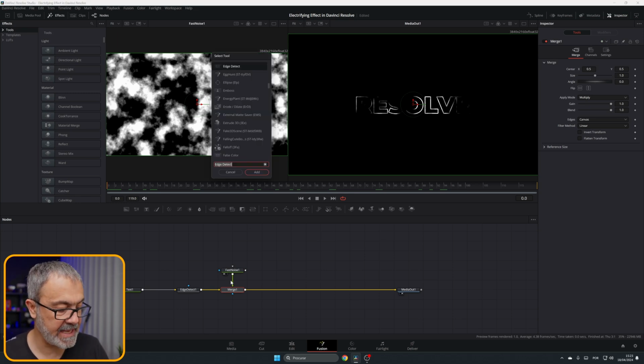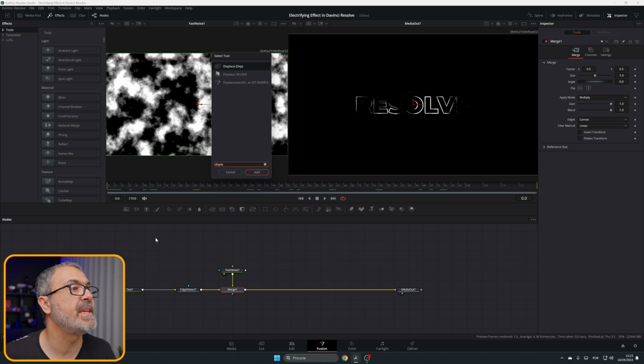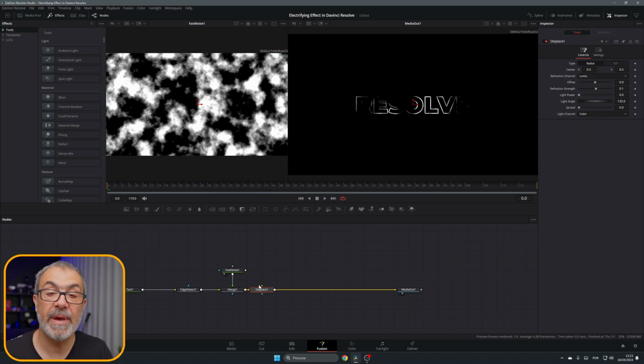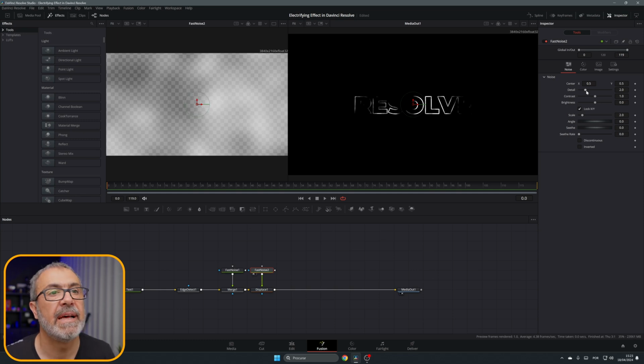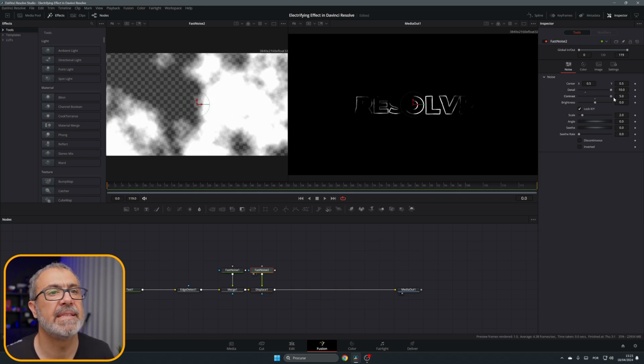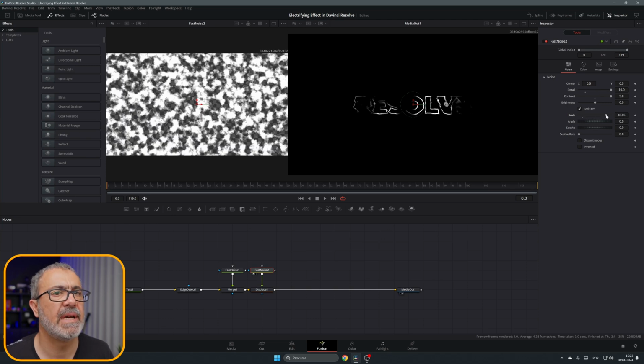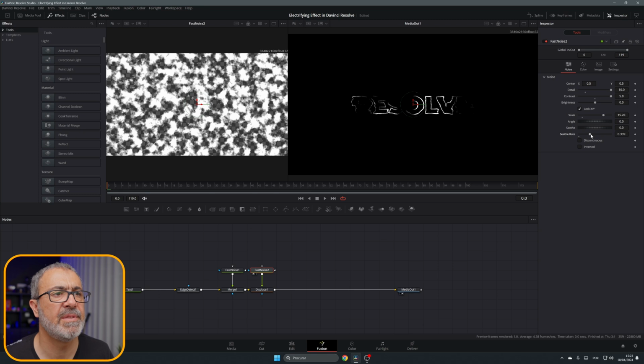Shift space and add our displace node. I already made a video explaining how to use the displace node. If you haven't seen it, I will leave a link and a card in the corner of the screen. And let me add also the fast noise connected, put this in viewer 1, add this here, and in this case, I'm going to add a lot and some seed rate.